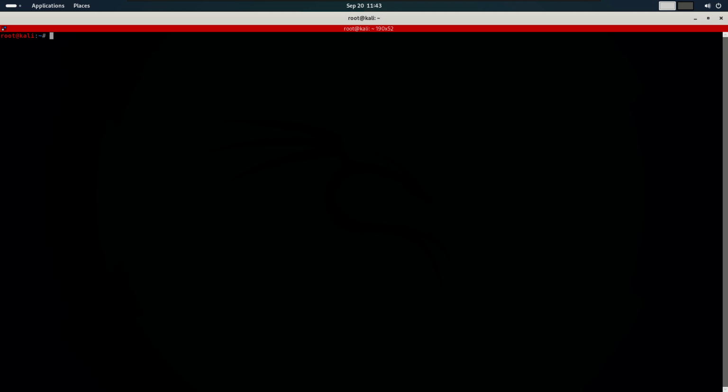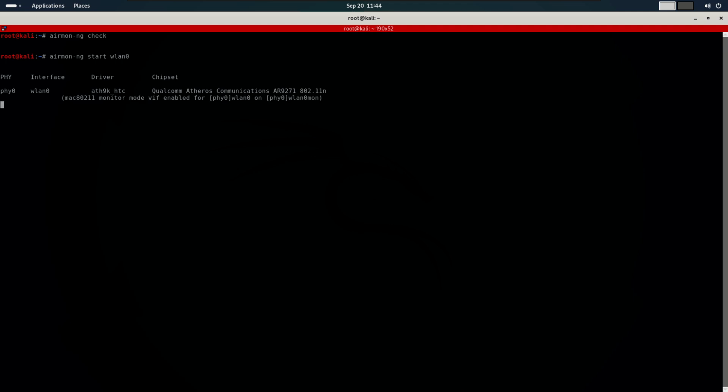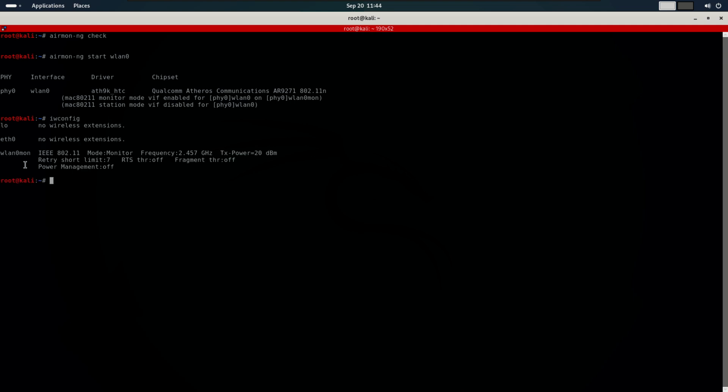The next thing we're gonna do is airmon-ng check. So there are no tasks running, good thing. airmon-ng start, and what do you want to start? wlan0. Just have a look. When you type airmon-ng start wlan0, your previous interface name was wlan0, now it has become wlan0mon. By the way, do you remember when we did this command, iwconfig? It was showing managed, right? But now you can see it is in monitor mode.